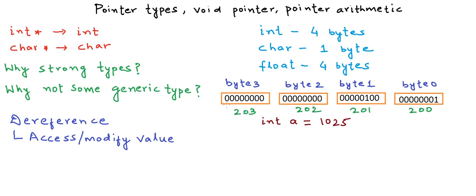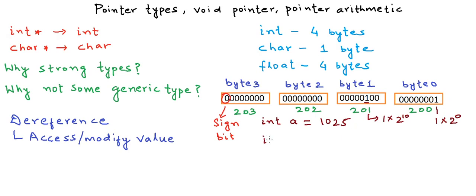When an integer is stored in the memory, the leftmost bit stores the information whether this integer is positive or negative. So this is also called the sign bit, and the rest 31 bits are used to store the value. So if you see, we have a 1 at the rightmost bit with place value 2 to the power 0, and at this particular bit with place value 2 to the power 10. So the overall value that we have in binary here is 1025 in decimal.